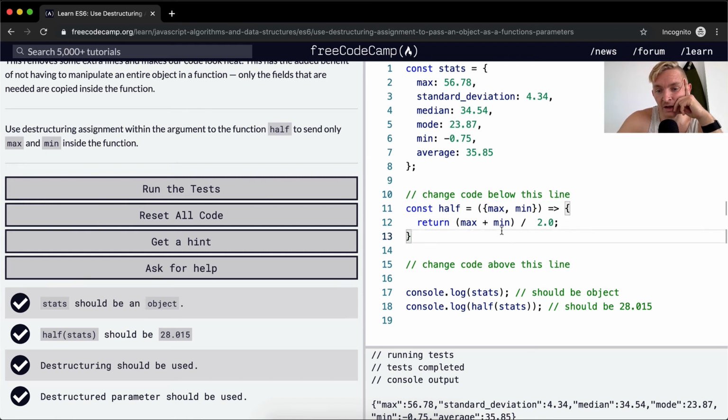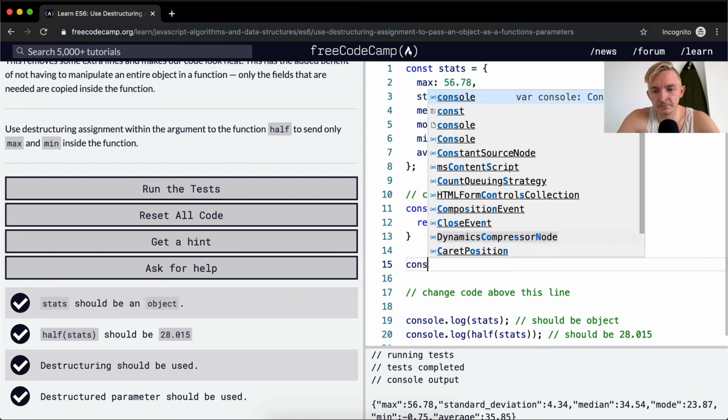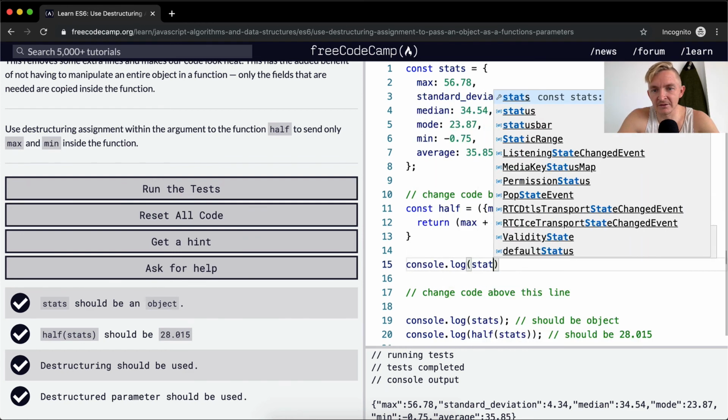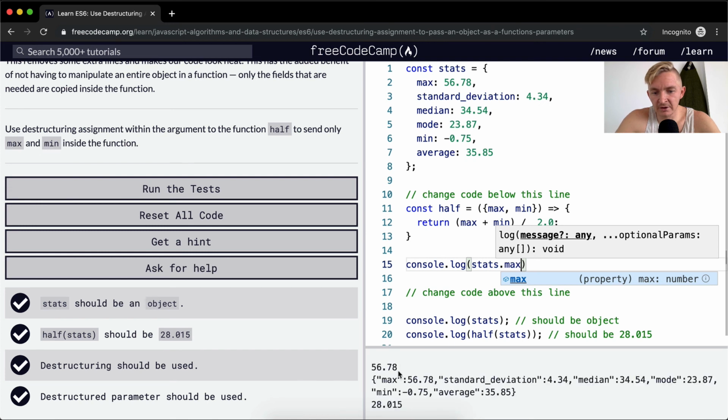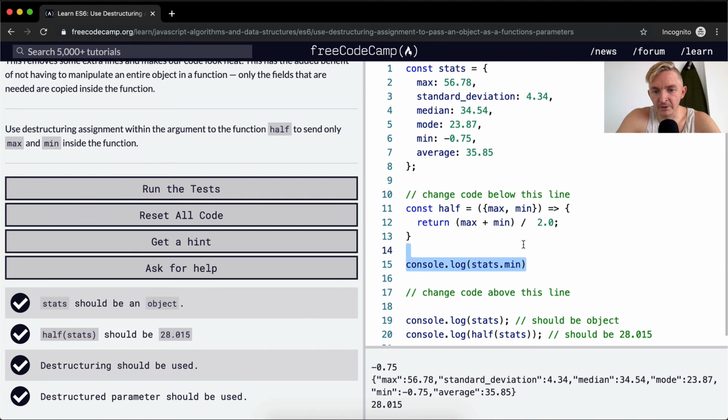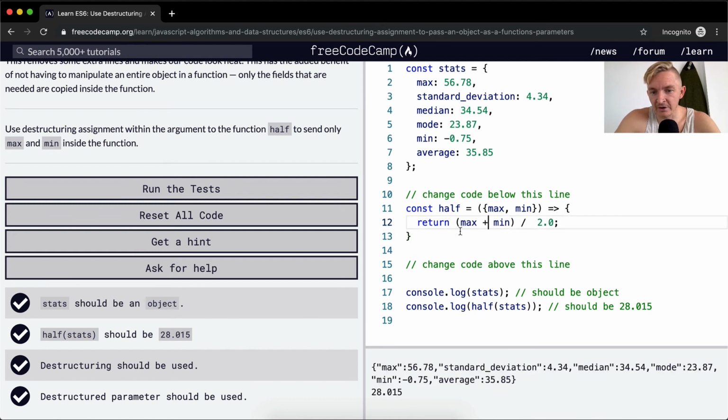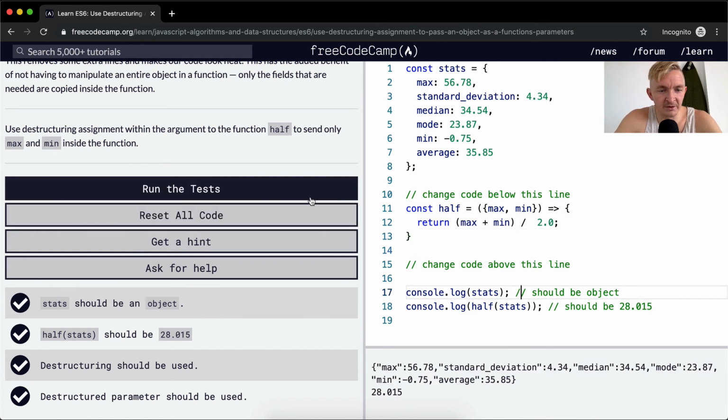And so we make a bit of complex data. We're pulling out from stats the stats.max. You see, if we console log here stats.max, you're going to see 56.7, and then if we go stats.min right here, we're going to see negative 7.75. And so we're adding those together to get the sum of the total, and then we're getting the half of that here. Yeah, anyways, I hope that helps.